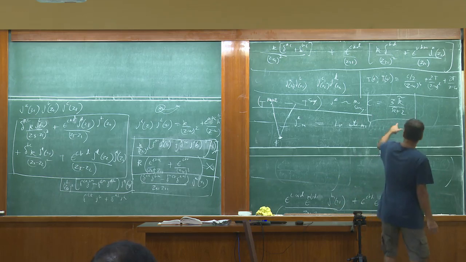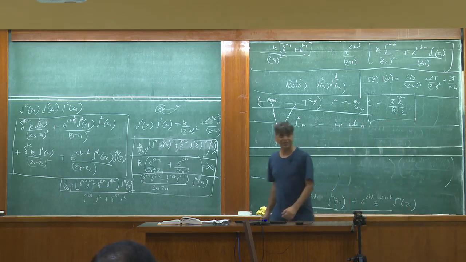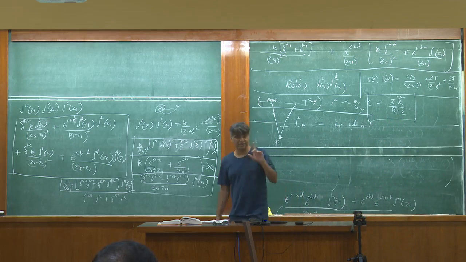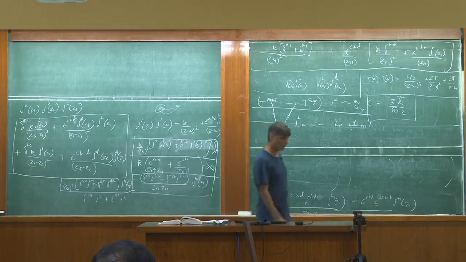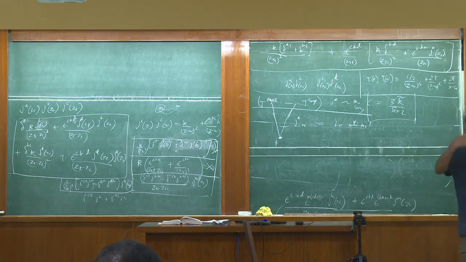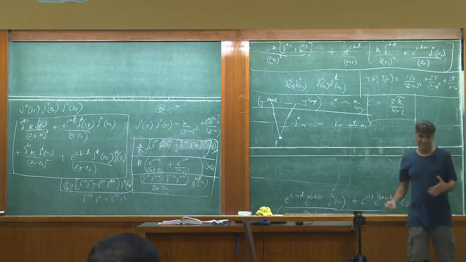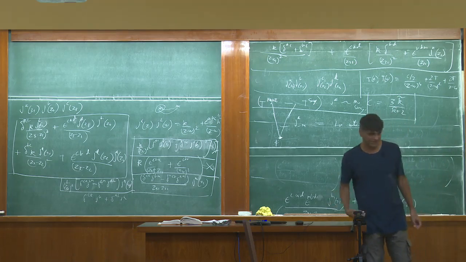Okay. On the other hand, let's take the other limit. k hat equals 1. In this case, we get 3 by 3, so we get 1. This is also something you know, because when we studied the free boson theory, we studied free bosons at the self-dual radius. And that had an SU(2) current algebra at k hat equals 1. But since it was a single free boson, it had C equals 1. Okay. So this interpolates between C equals 1 and C equals infinity in this way that we might have guessed on rather general grounds.